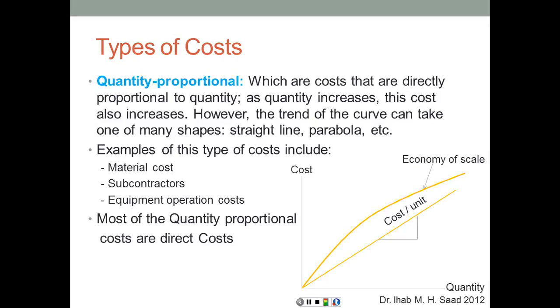The time related and the once only can be added together because they have the same units, time on the horizontal axis and costs on the vertical axis, so we can add these two graphs together. But we cannot add this third one because it has a different element on the horizontal axis, which is quantity. We cannot add apples and oranges, in this case time and quantity. Therefore we have to think about a way of converting this quantity cost curve into a time cost curve, and we can add it to the other two. Therefore we can get the total cost of the project graphically as well.